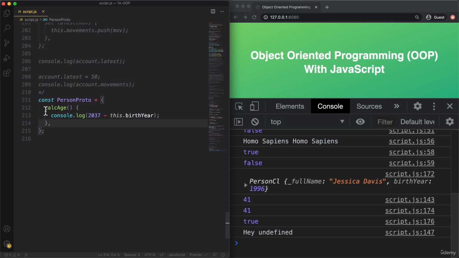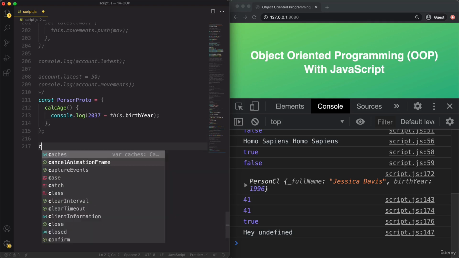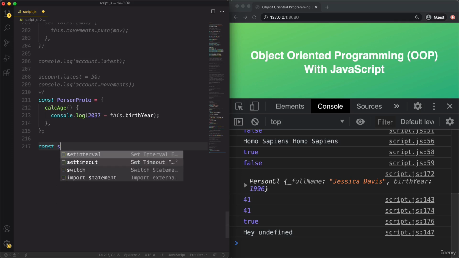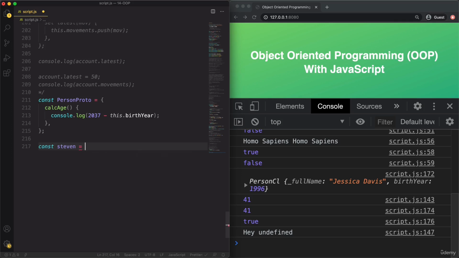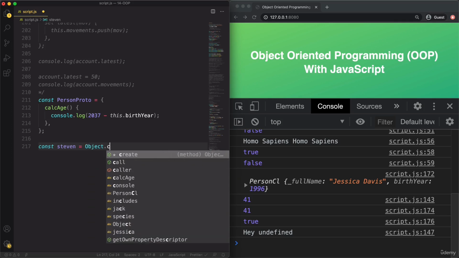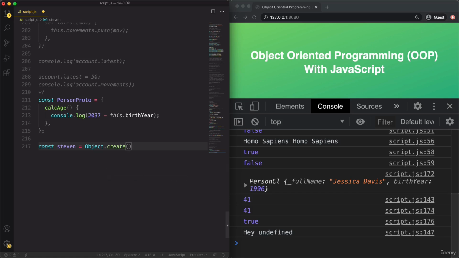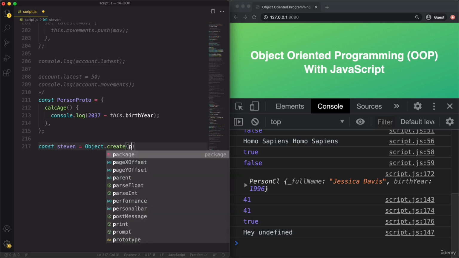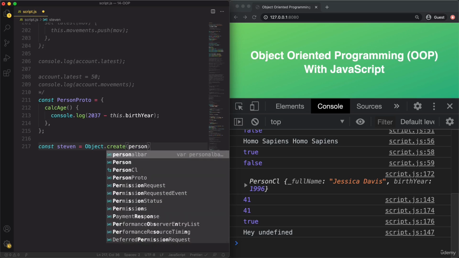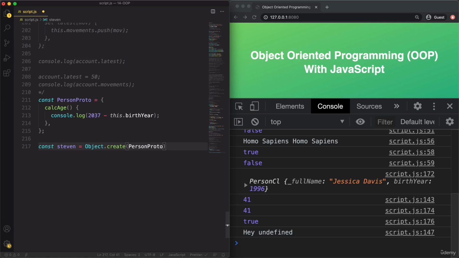And now all we need to do is to actually create a person object with this object here as the prototype. And for that, we can use Object.create. So let's create a person called steven here. And so now Object.create. And here we pass in the object that we want to be the prototype of the new object. So that's PersonProto.